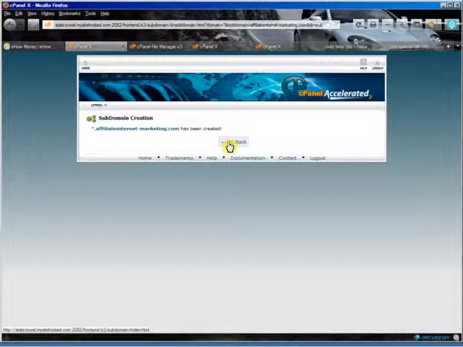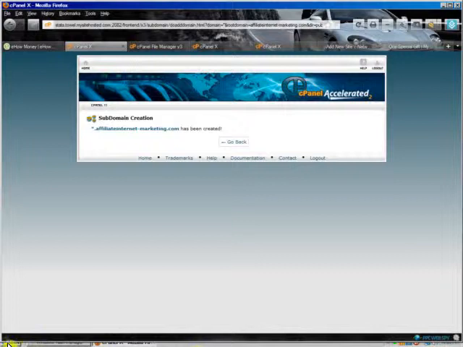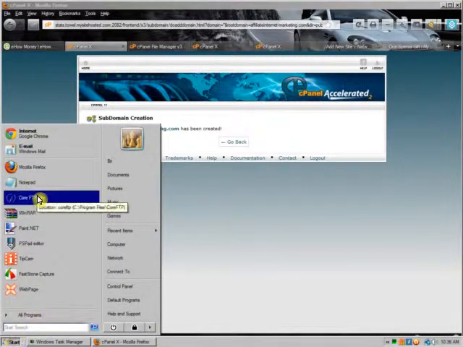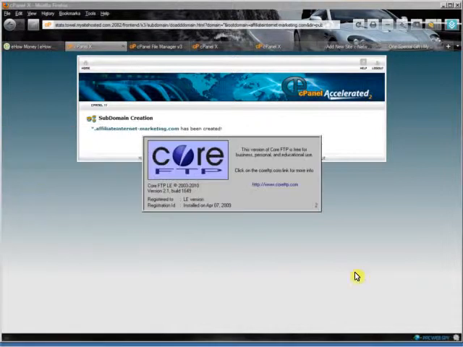So now that we've got our wildcard domain there, we want to utilize our FTP software. Now I use Core FTP at coreftp.org, I believe, or you can just Google Core FTP or FileZilla.